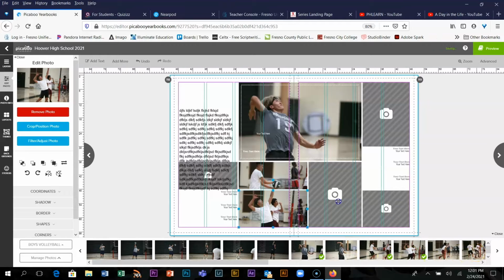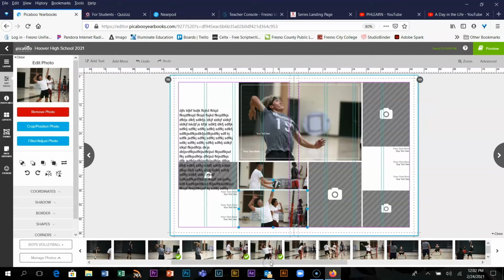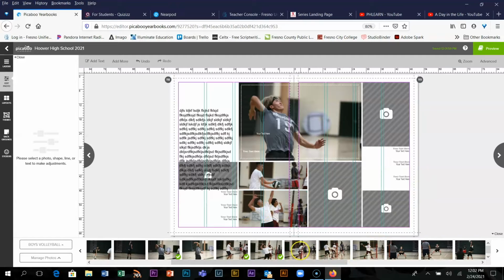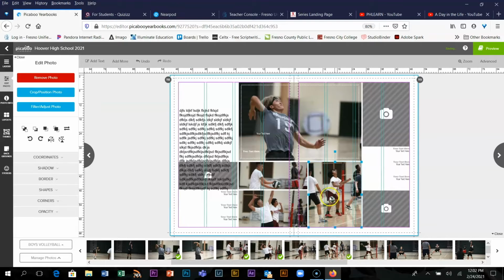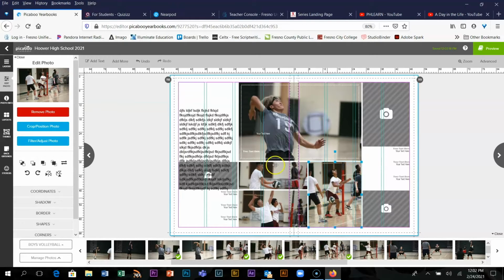Let's see if this one works as a vertical. And let's try that again. Move over here and grab some photos. You see, it's not working perfectly for me, but let me click off that photo. It still thinks I wanted to edit that photo. So click right here and let's try that. They're starting to look that direction. But that's okay.